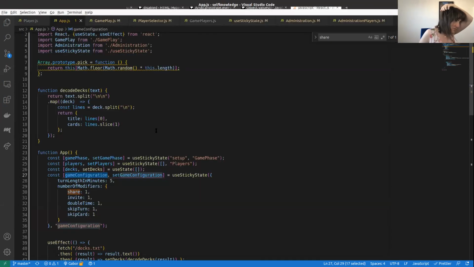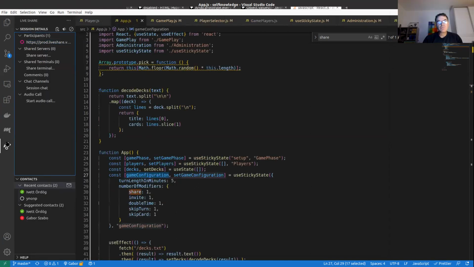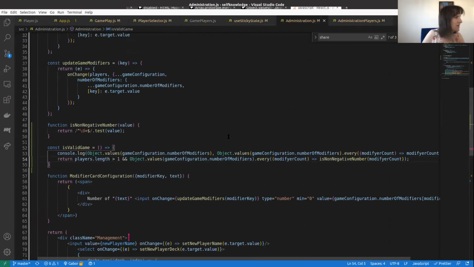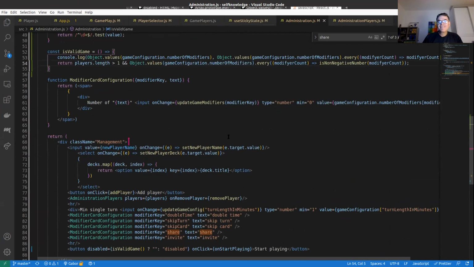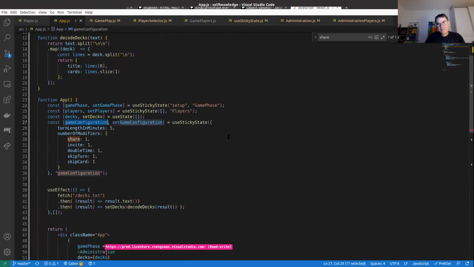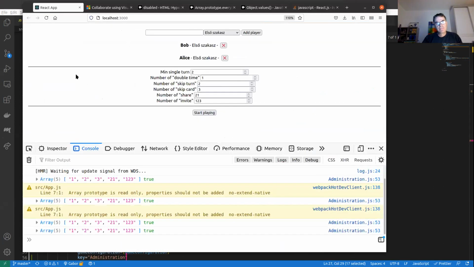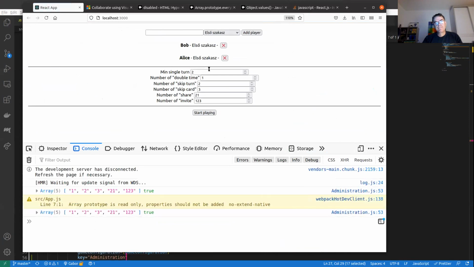We are in administration and here. So I think every time I switch, I lose the following. I stop following you. So when I try to be independent, then it says, okay, you want to be independent, be independent. Don't follow her anymore. Yeah, so maybe if I add a key here. Let's see now. Much better.